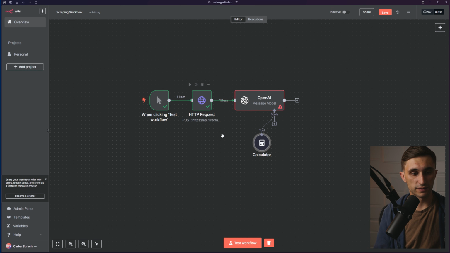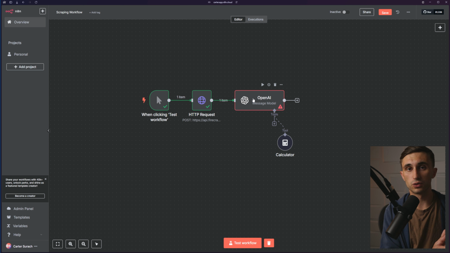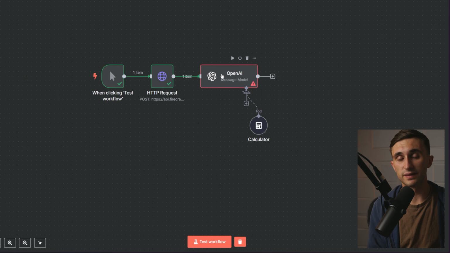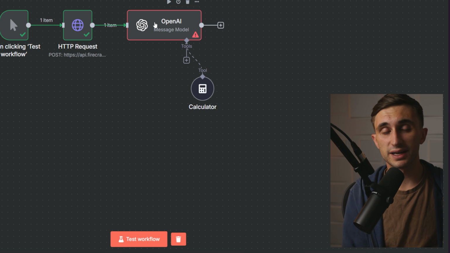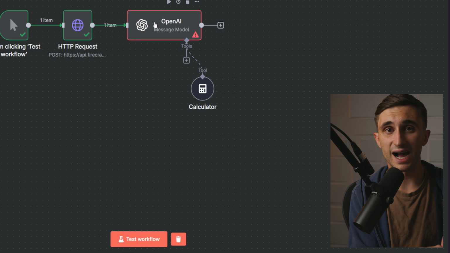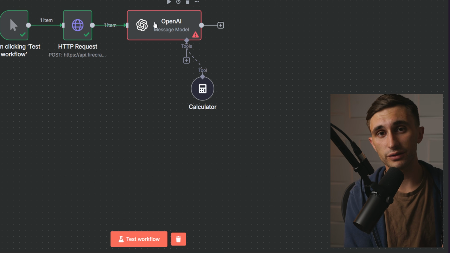If I go back to Canvas, now you can see it has the calculator tool. So it's kind of like giving your model different tools that it's allowed to use in its response if it needs to use those. And this can be very useful because AI isn't the best at some tasks, such as math. If it's in the training data, it's going to remember that, but most of the time you don't want to rely on AI for math. So you give it a calculator tool to find the answers to your math problems.